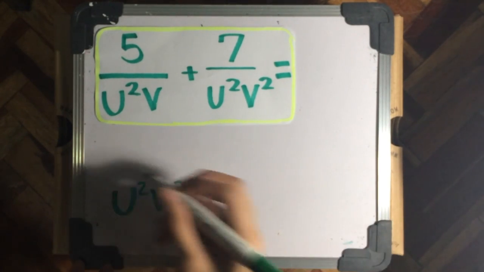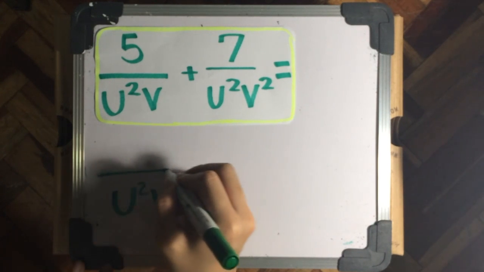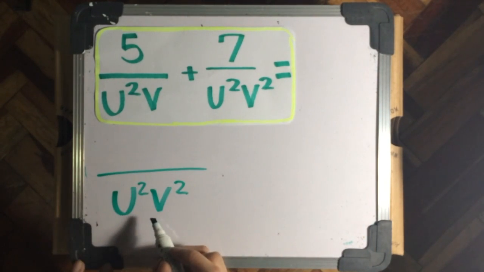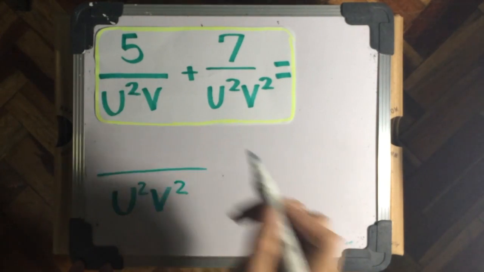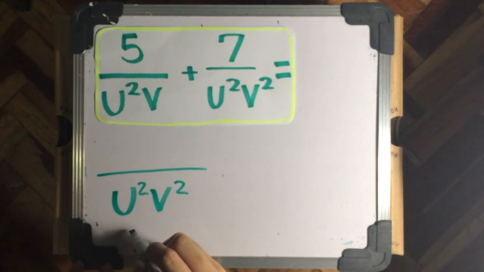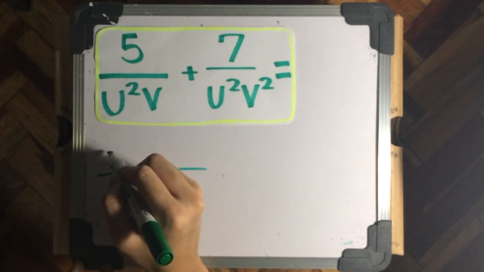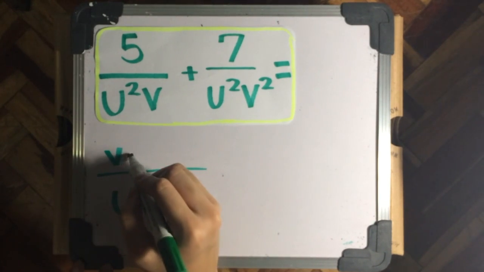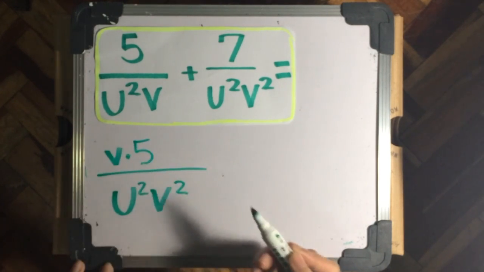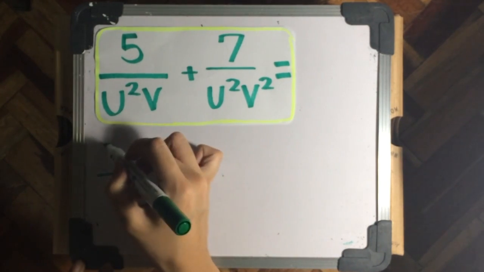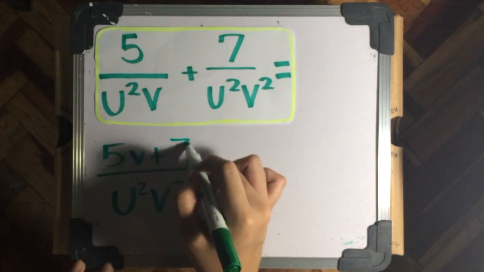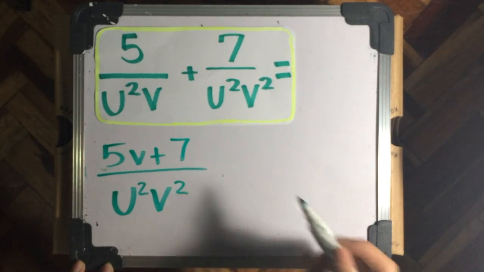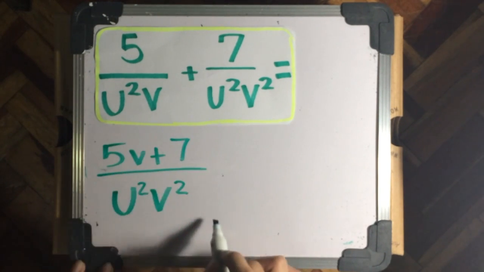Now that you have the denominator, you need to find the numerators. Just like when you add and subtract fractions with different denominators, first, you divide the new denominator by the old denominator. So in the example u squared v squared divided by u squared v, which is essentially u squared v squared minus u squared v, equals v. After that, multiply the quotient by the numerator, which is 5 times v, which is equal to 5v. After that, do the same to the other given. After doing all of that, you are left with 5v plus 7 over u squared v squared. If there are no like terms to combine or any terms to factor, then that's your answer.